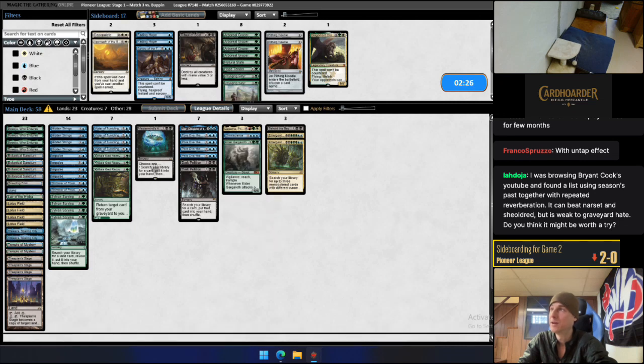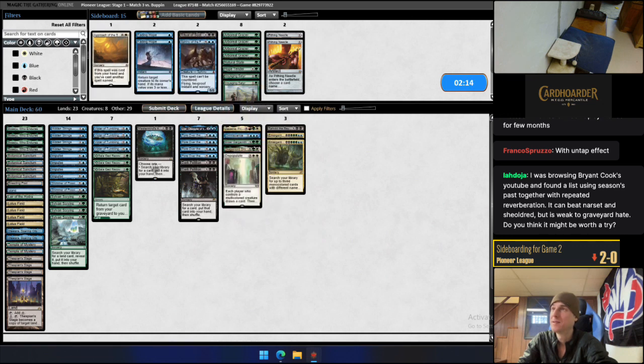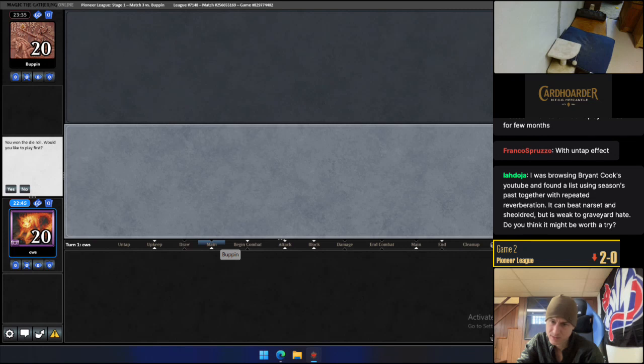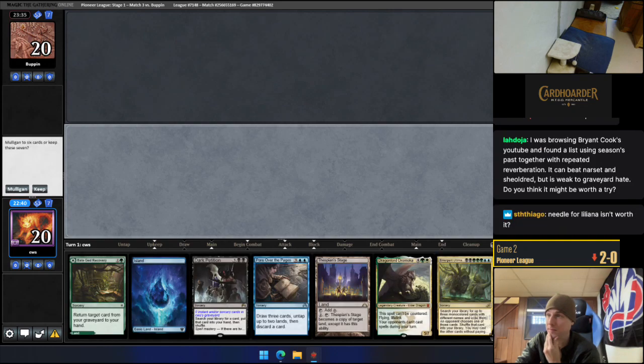Yep, so we can board in the Gargaroth, Dromoka, and I think I want one Depopulate. Yeah, I want one Depopulate, just to have a Wrath effect that I can get to help grind them. Let's try. No, that's definitely a cool one as well. I'll give this.